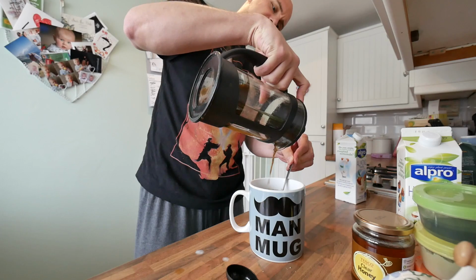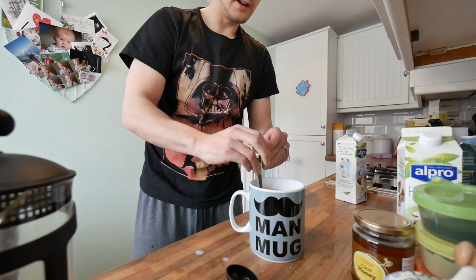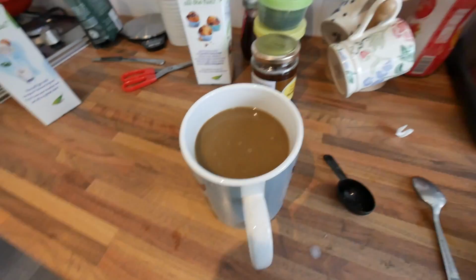Fill the cafetiere. That's good. Give that a nice little stir. So even though I put all that crap in it, it still looks like a normal coffee. But the question is, what's the taste test like? So damn good. Oh, but aftertaste, afterburn. I'm so good because it's instant coffee. Well, it's not instant because it's taken a while to do it, but once you've poured it, it's instant.